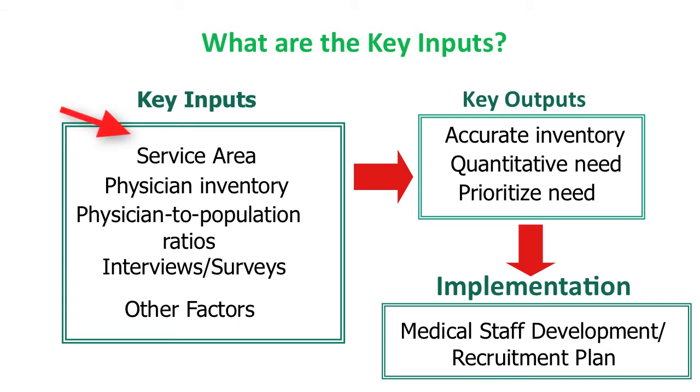Using your hospital's patient origin, we define a service area for the facility. We then use internal medical staff listings, proprietary databases, and the websites of other providers to determine the existing physician inventory. This list is then adjusted for office locations, specialty listings, teaching and residency, and potential retirements.